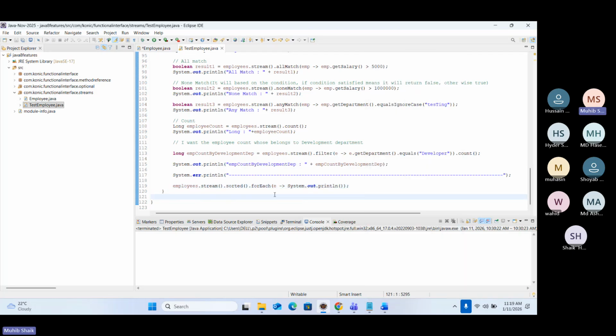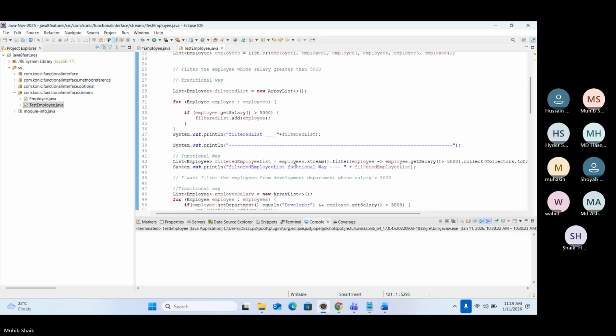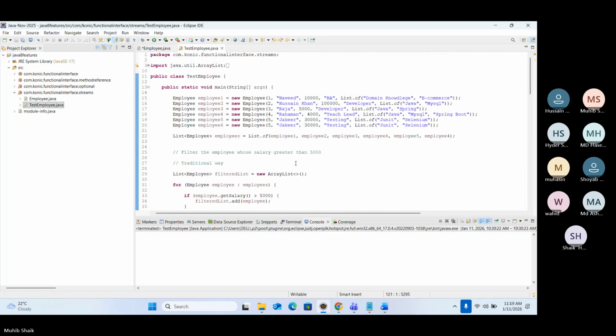So here I mentioned when it will work. We need to implement the Comparable interface. Before that we will check whether sorting is working or not. Here I changed the order.